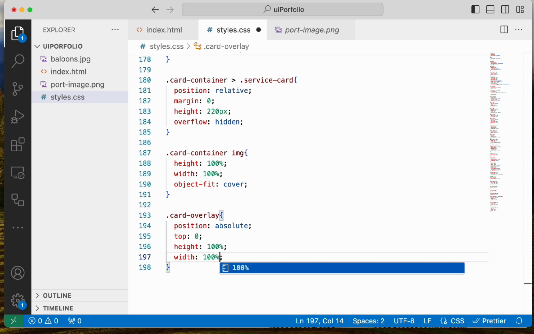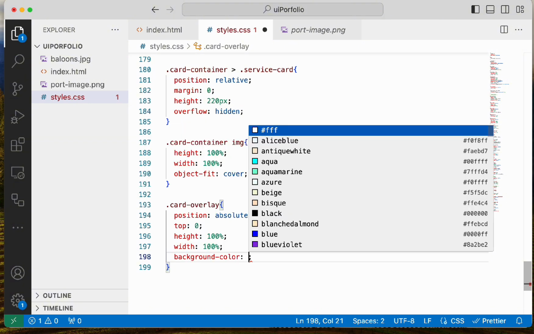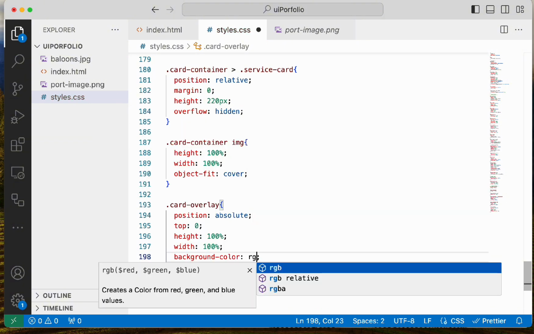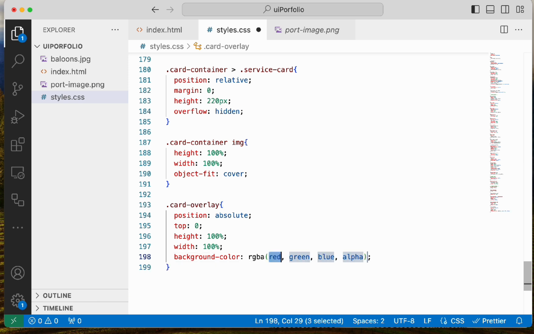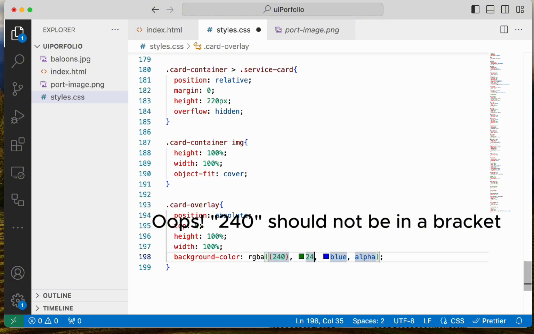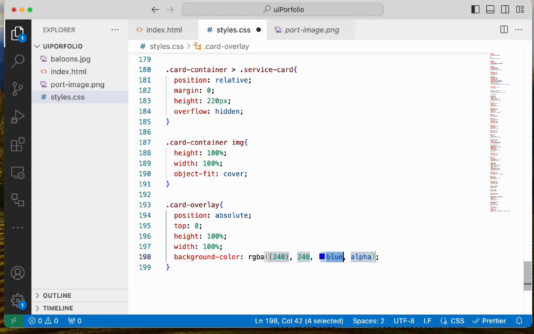Then let's give it a background color. The background color is going to be RGBA 240, 248, 255, and we want it to be 0.5.